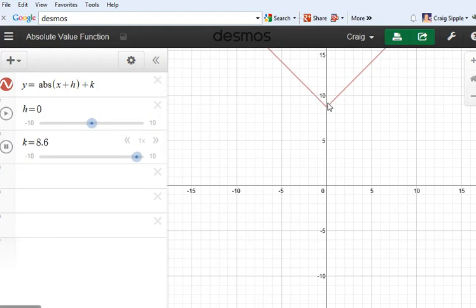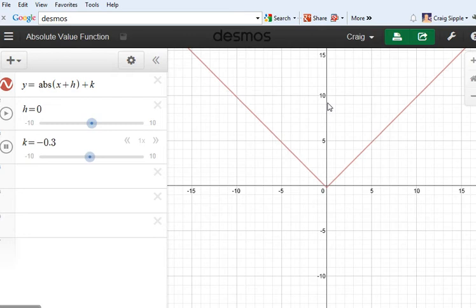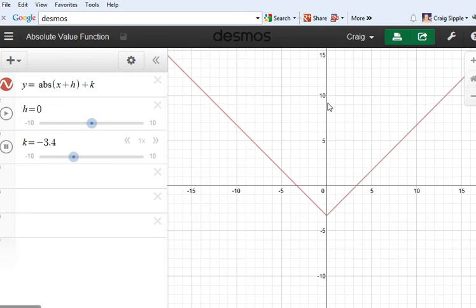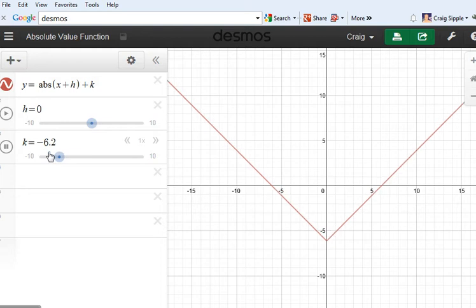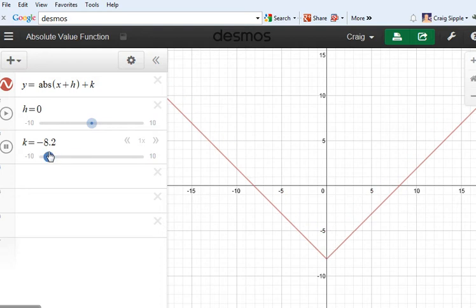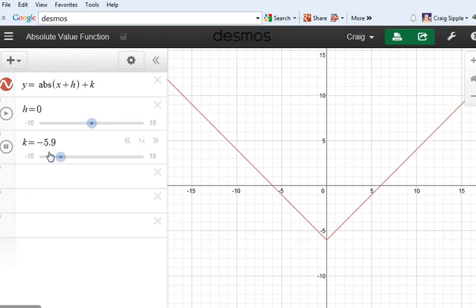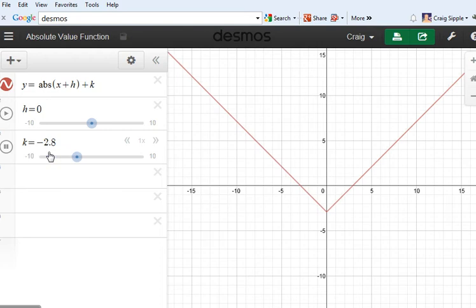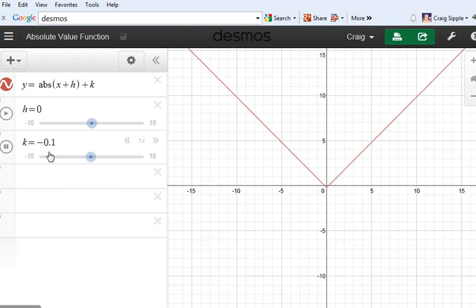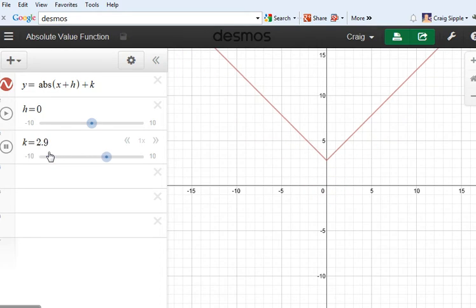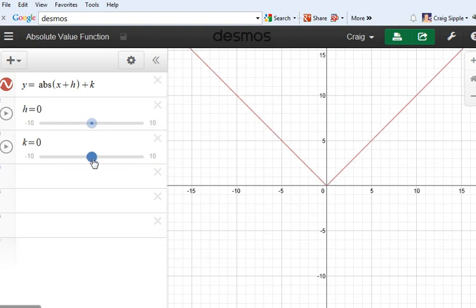And that's actually true for a line as well, right? As the y-intercept increases, it shifts the line up the graph. As the y-intercept decreases, it shifts it down the graph. So you notice now that the k is in the negative territory, and so it's just sliding the graph, right? So it's this V shape, and the difference is the V is either sliding up or sliding down. So that's what the last number tells us, it tells us where that V shape is on the y-intercept. We're going to pause that there. So that tells us the y-intercept.